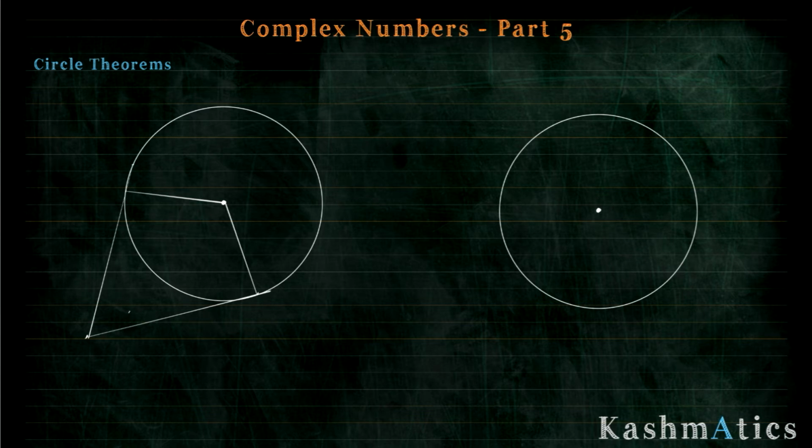The next thing we need to look at is some circle theorems. We've got a circle here, and what you should already know is that if you've got a point outside the circle, and I drew a tangent to the circle on this side and on this side, these two lengths would be the same. You should also know that if you draw a radius from the center to where the tangent meets the circle, that makes a right angle, so that's a right angle and that's a right angle. These two, because they're both radii, will be the same length. And also, if I drew a line from this corner to the center of the circle, this angle here would be the same as this angle over here. All these details are really important.